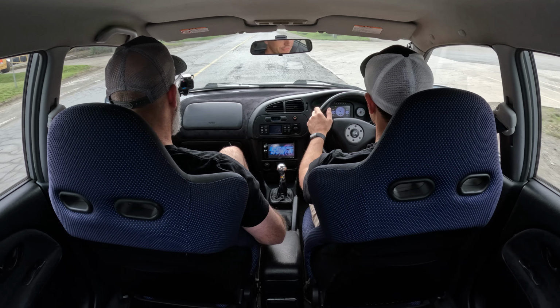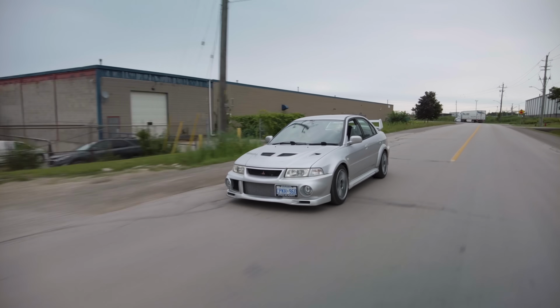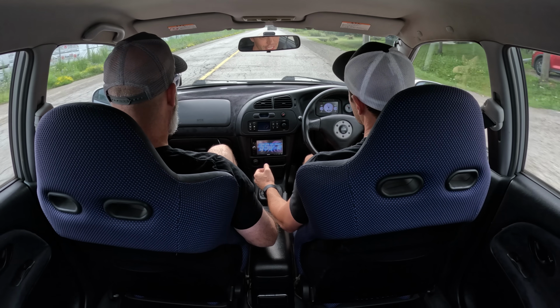Now we got a dump truck in front of us. I got potholes I'm dodging. This thing, I think, is an undercover ripper. For sure. I think now what I believe is the perfect street car for an Evo 6, power band wise. I agree. A nice quick spooling turbo mated with what is, I think, an amazing shifter. This thing feels so nice and precise and crisp.